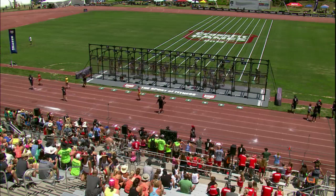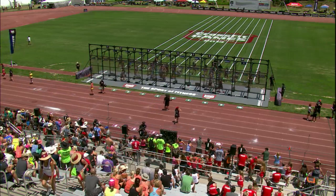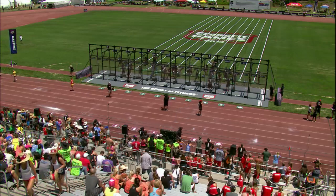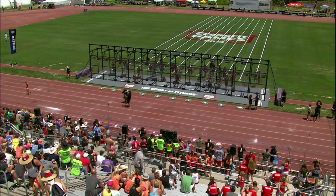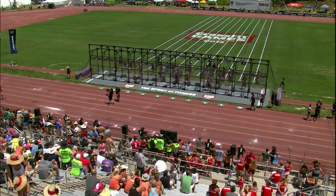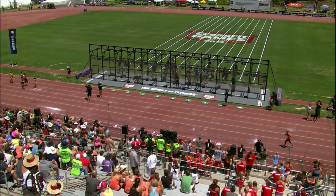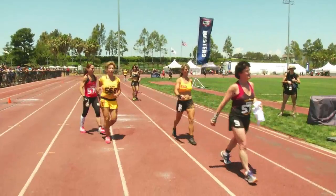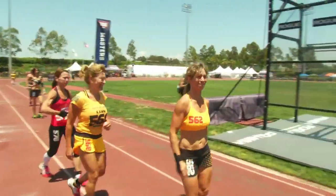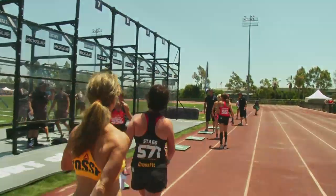200 points will be her score in the overall race. 2 event wins, 200 points. She's batting 1,000. So this is day number 1 of the 2013 Reebok CrossFit Games. We just completed the women's Masters heats number 1 and 2 of event number 2. These are the ladies from the 55 to 59 age division.